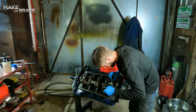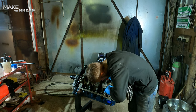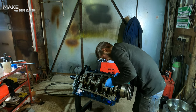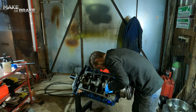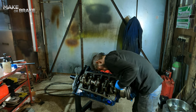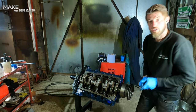See that gap between the cap and the conrod, close up, front and back. Do this. Make sure it all looks okay. Then torque it down.